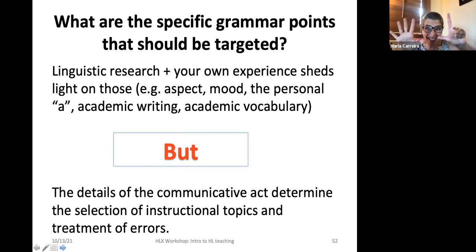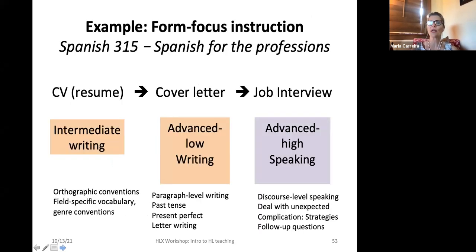So I have these 7 topics that I focus on, and I've listed some of them there. And then, the subjunctive, if you teach Spanish, the predicate imperfect, if you teach Spanish, the conditional, some irregular genders, etc., right? But it's a communicative act that drives everything. Let me show you what I mean.